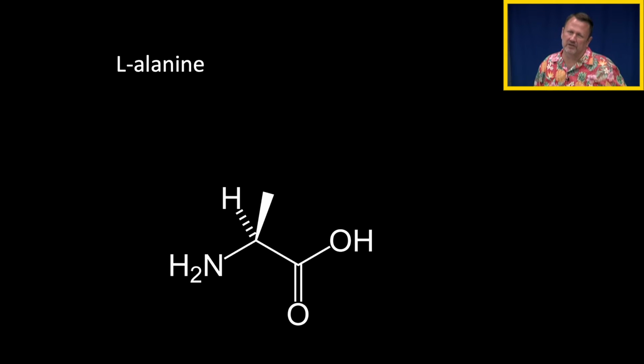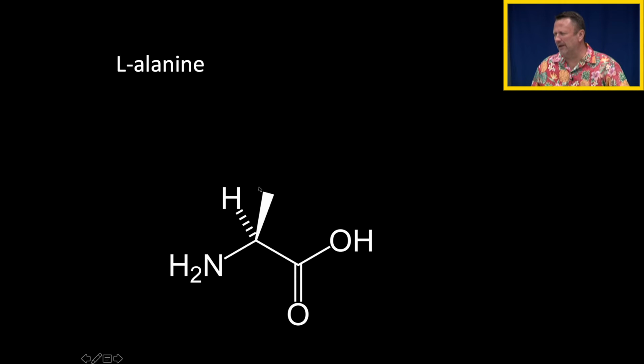However, your body does use mostly the left-handed version of amino acids, and so what they're trying to show here, this is not a hydrogen bond. That just means the hydrogen is pointing away from the screen. And then this right here is supposed to show a methyl group. There's a carbon right there, and so that methyl group, that R group, is pointing towards us. That's what that convention is supposed to show. And I don't need you to know any of that unless you're trying to learn the difference between left and right-handed versions, and then maybe this convention will be helpful for you.